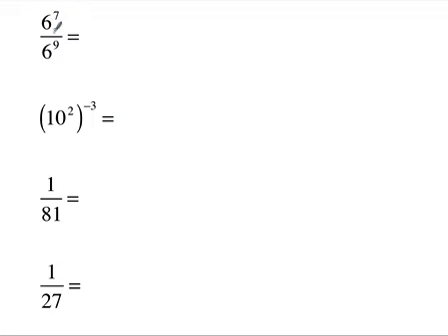Here, 6 to the power of 7 divided by 6 to the power of 9, so we would work out 7 take away 9, which is 6 to the power of minus 2. Now we're not going to leave our answers like that, even though we were doing the last couple of lessons, because we know what this can actually be evaluated as. We can work it out. The minus tells me it's going to become 1 over, and then I'll put the 6 to the power of 2 on the bottom. 6 to the power of 2, or 6 squared, is 36, so this evaluates at 1 over 36.